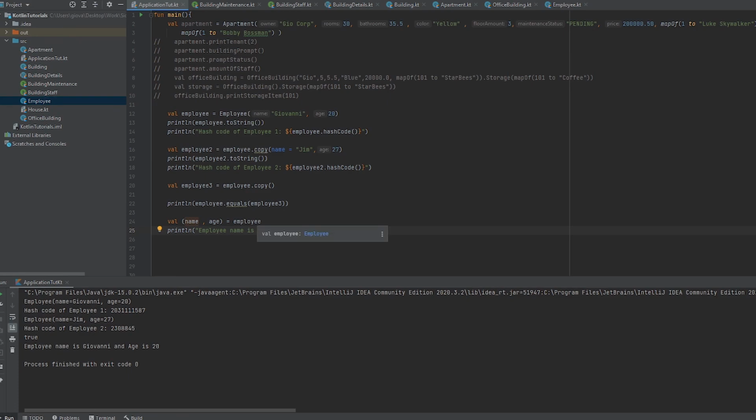So data classes come with so many utility functions that will be necessary for the stored state that we have for each instance of a data class. So that's one thing you've got to think about. If you want a class to store the state or that's going to hold data, a data class is perfect. Now if you want something that needs to be inherited from, or you want a subclass or an inner class, then a data class is not for you. But if you know you're going to store some data and you're going to need some of these utility functions, then a data class is perfect for you.